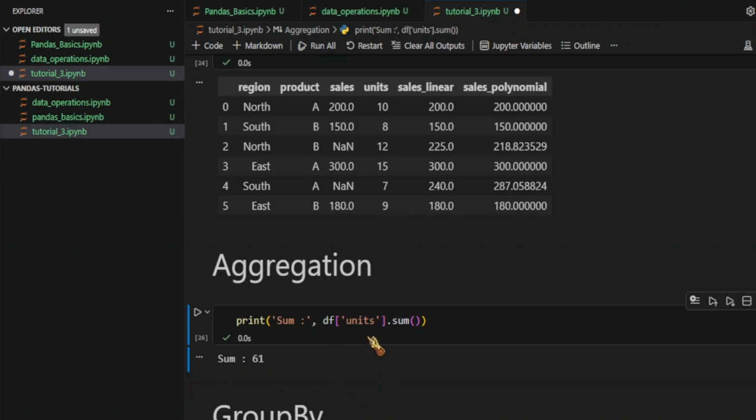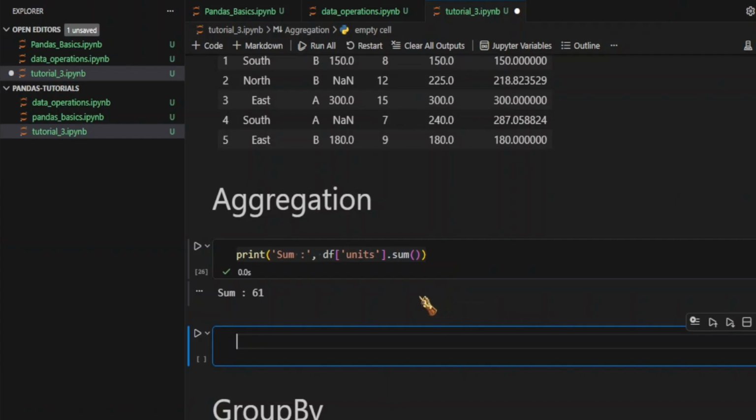So this is the traditional way. Suppose you want to print mean or median. Just copy this, paste it here, and suppose you want mean, so write mean and dot mean.